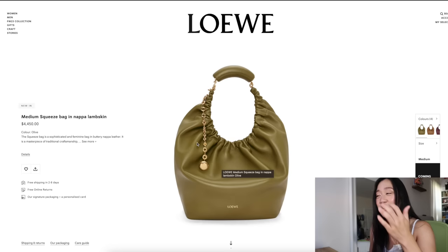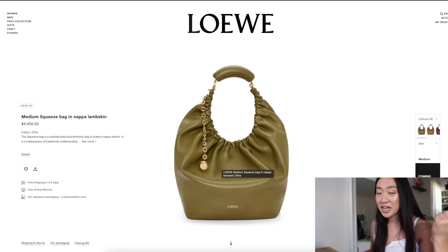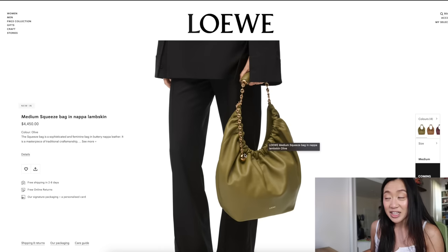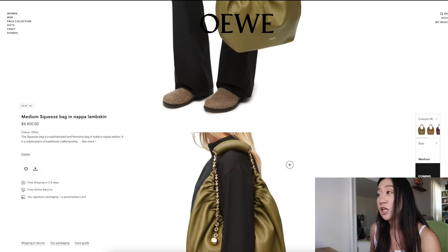The donut chain just adds a different aesthetic and elevates the bag from being casual. The moment you add it, I'm like, I can take this to dinner — it's like putting on a pair of heels, it changes the entire vibe. I love that this has the little anagram logo right here. I'd love to try this bag on. It's kind of giving a hobo bag aesthetic except with this chain. It's made with their napa leather so I'm sure it's really soft, and I love this olive color — love love love.